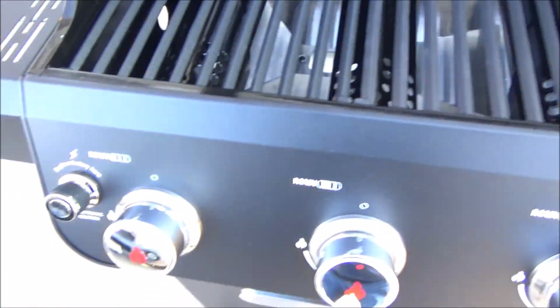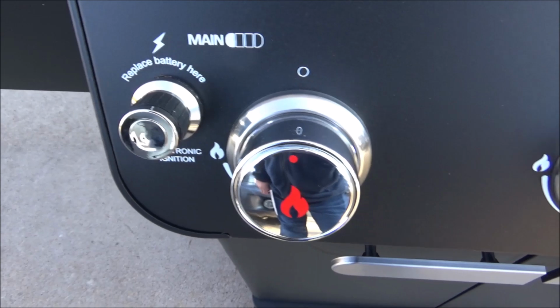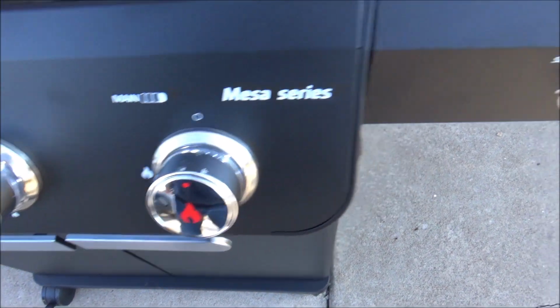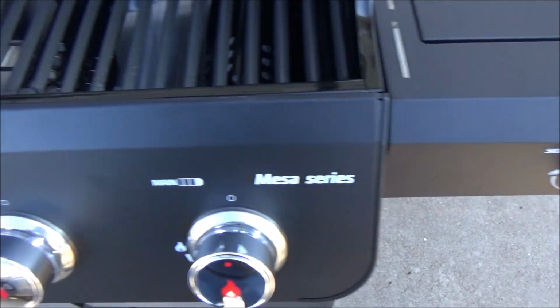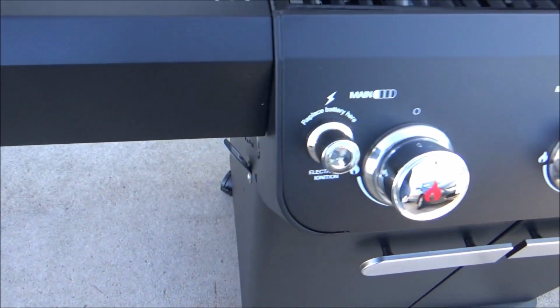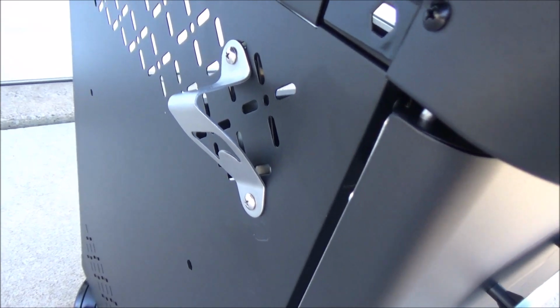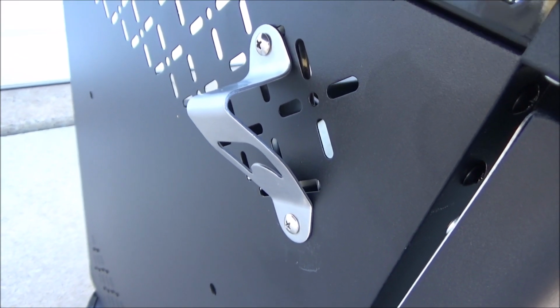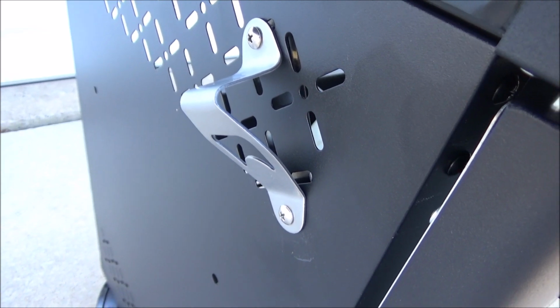Got the igniter right here. We got 4 dials that can be lit up, as well as the one on the side burner. And then one thing that is kind of cool that my other one doesn't have, it's got a bottle opener on the side here. So if you're outside, you need some way to open up your beer, there you go.